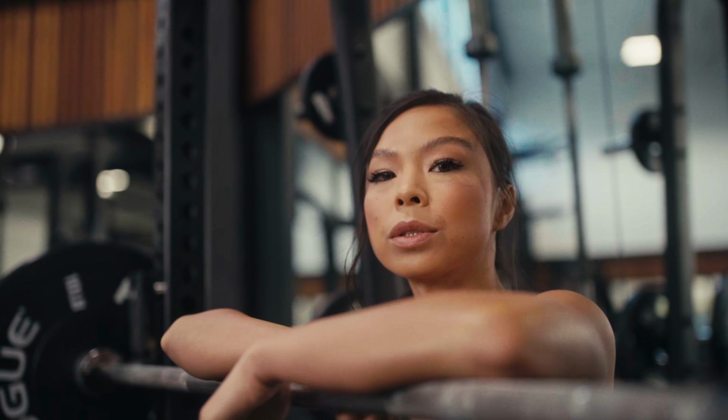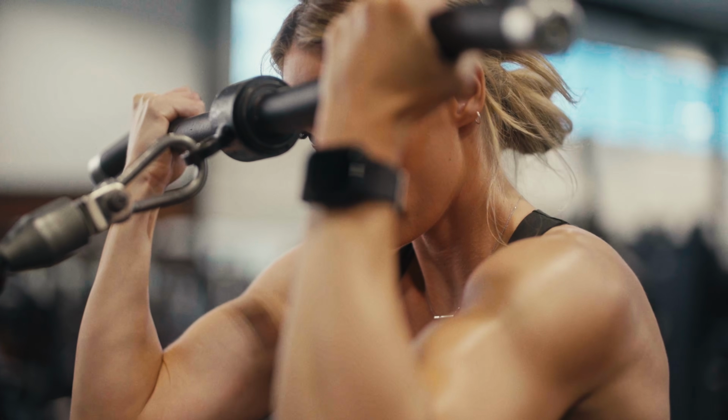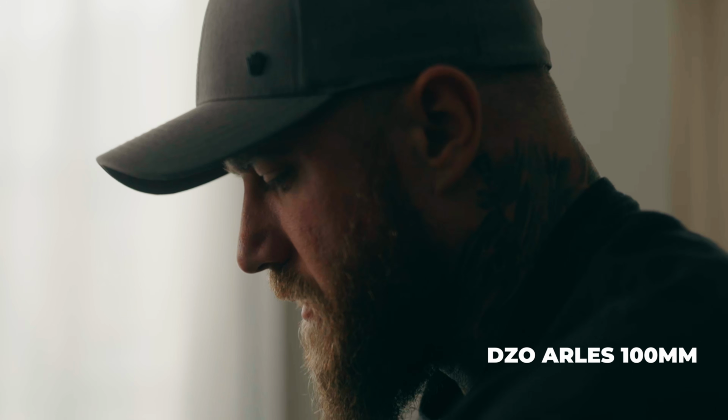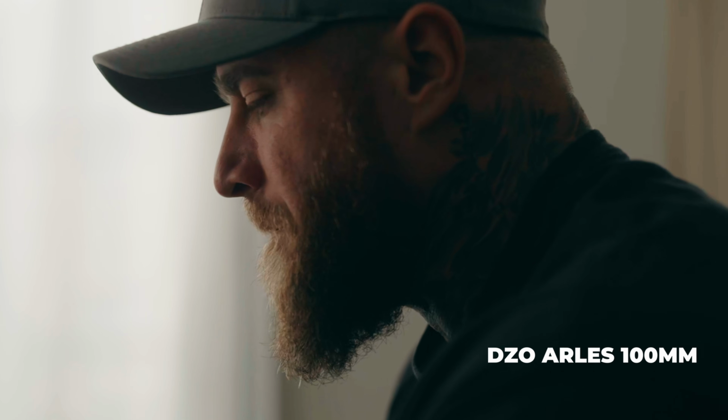Now, one of the big differences between cinema lenses and spherical lenses is that sometimes photography lenses, sometimes autofocus lenses are a little bit too perfect, if that makes any sense. They're completely clinically clean and sharp. They don't have a lot of character to them. They're very neutral, and they're a pretty safe bet 99% of the time. Now, just like you would pick different cameras, maybe depending on the look that you can get, lenses are kind of the same thing.